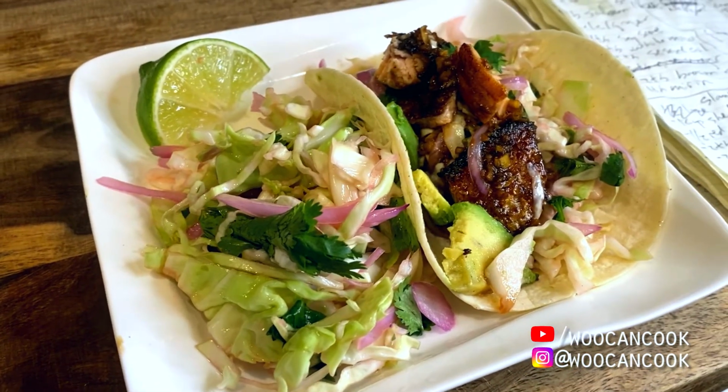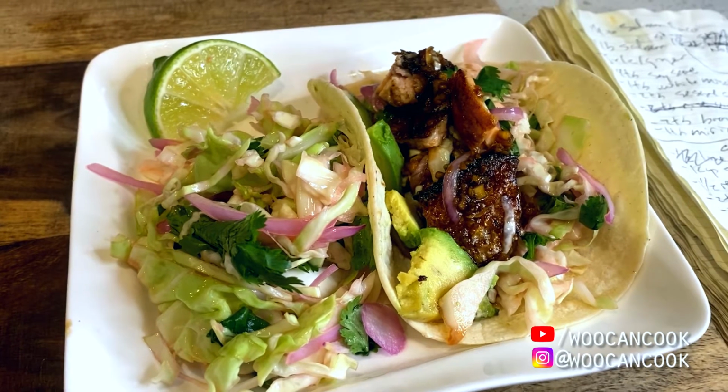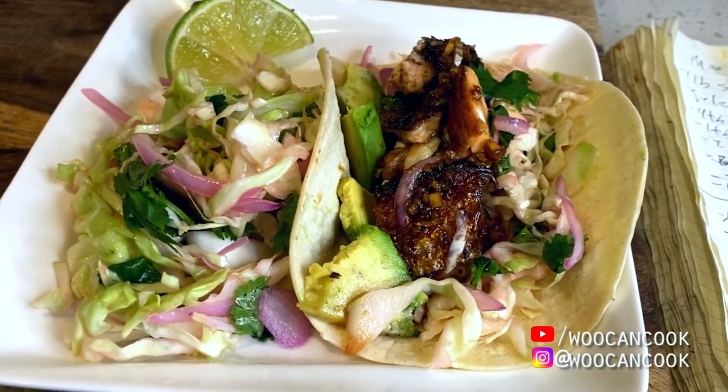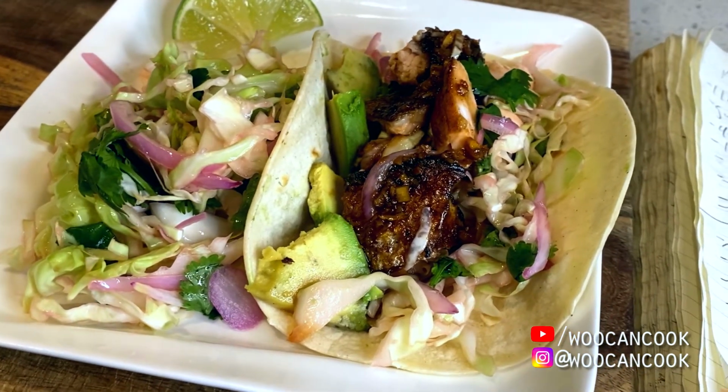I know that skin on salmon is a pretty divisive topic, and I have certainly seen many chefs swear by removing the skin before searing, but I gotta tell you, if you do that, you're throwing out the best part of the fish.